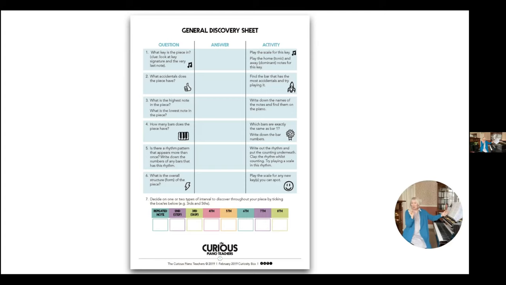Remember, this is grade 3. They're not as skillful at reading as you are. Reading is still something they are practicing. And you, the teacher, have to look at a way that you understand that technically they won't be able to read and deliver complex technical things at the same time in your average pupil. So, for a couple of weeks, they'll take the general discovery sheet or something similar away with them, and that will make them familiar with the music.